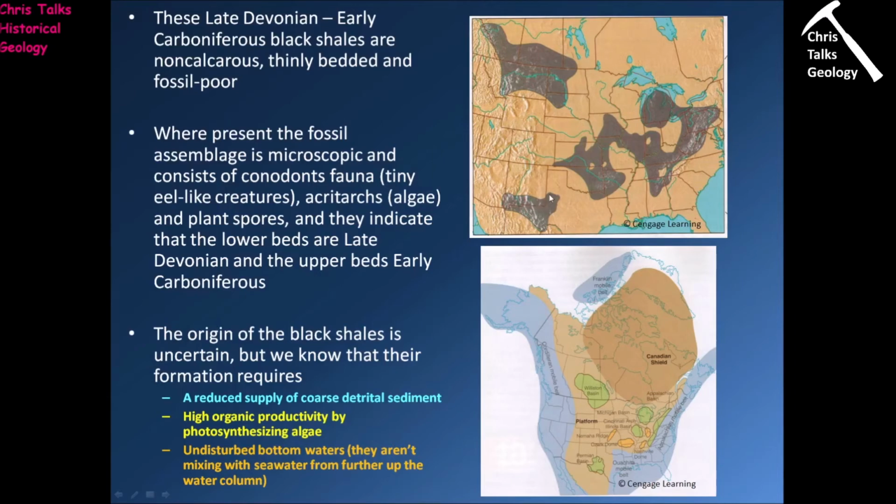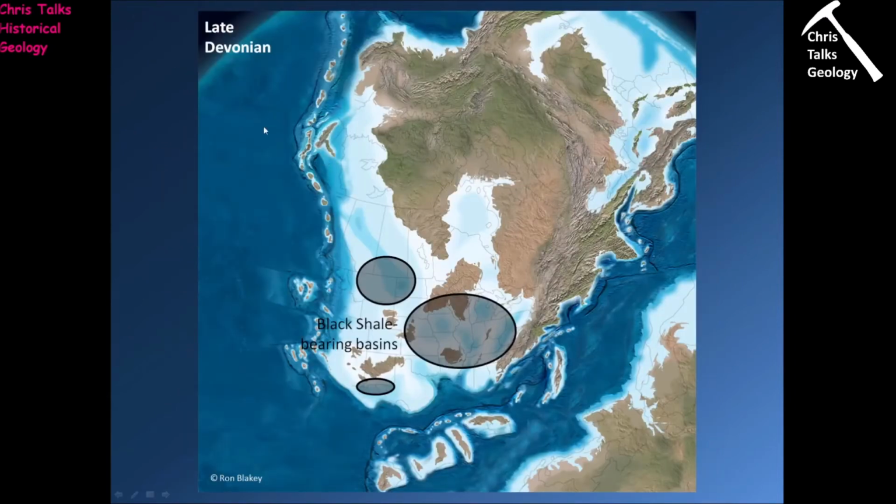So if we look at this map, this is for the late Devonian, we can see here we have the Acadian Highlands over here. That's obviously going to be the primary source of sediment for this area. In terms of the black shales in this area, chances are the sediment is coming from the erosion of the Canadian Shield up here. And the clastic sediment for the black shales down here is probably coming from several large islands located in this area.